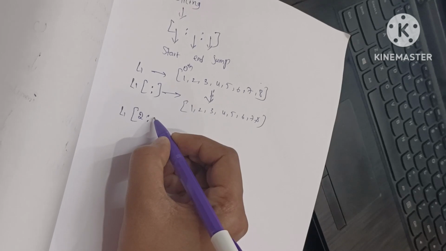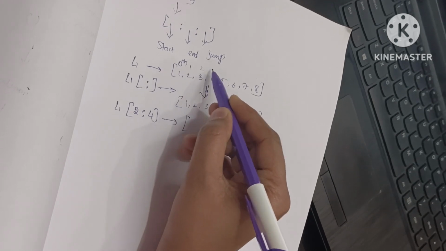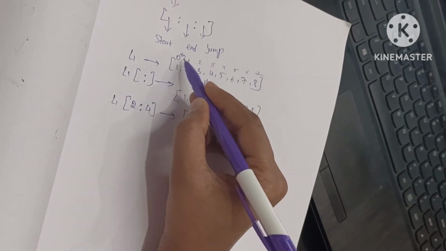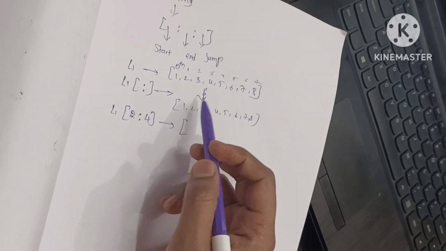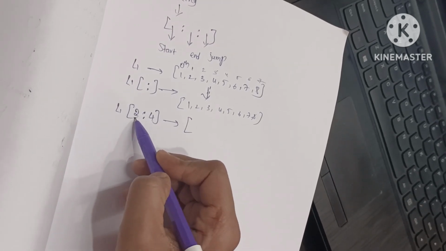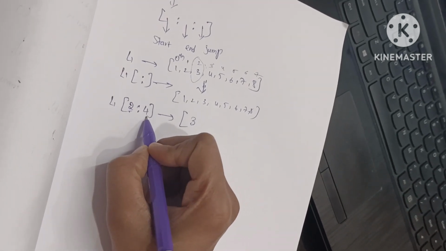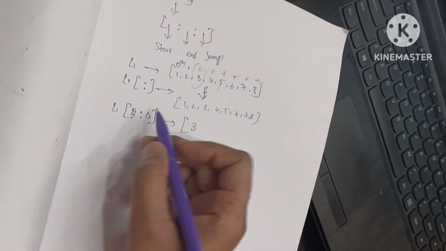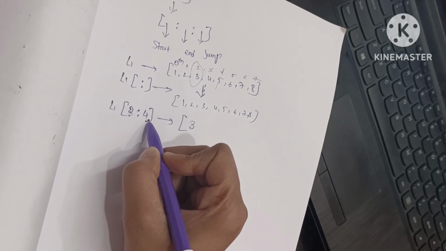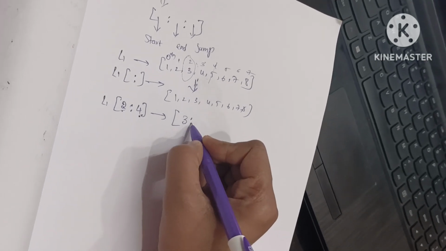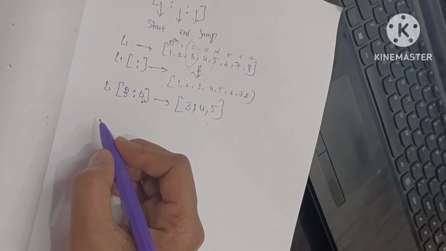Now, I want to start my index number at 2 and end my list at the 4th index. See here what we will get. The indexes are 0th, 1st, 2nd, 3rd, 4th, 5th, 6th, 7th. These are the index values and these are the values of the corresponding indexes. What I mentioned is from the second index, which is 3, and the end index is 4. For the jump index I haven't given any number here, so by default it will take 1. At the 4th index we have 5. So it will print this list.